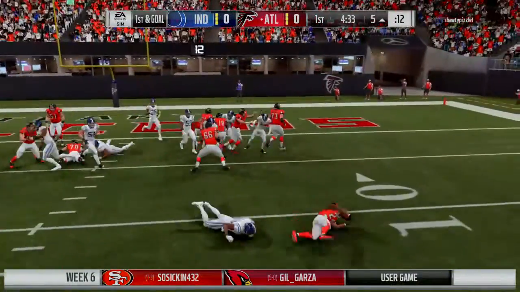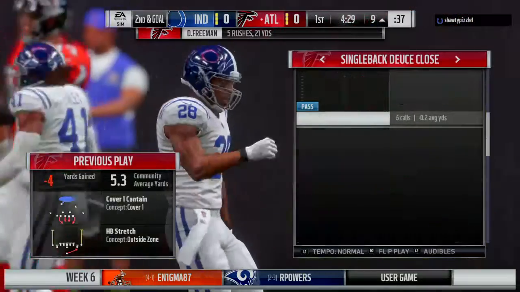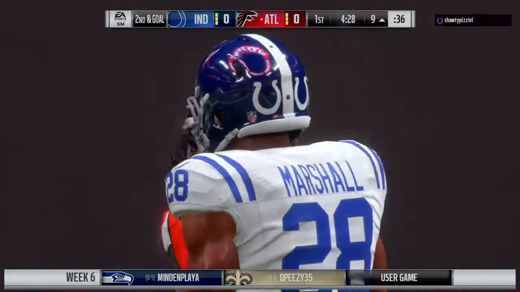They'll run here with Freeman. And they'll be driven back here, losing yardage to the 9. It's a loss of 4 there, bringing up second down.